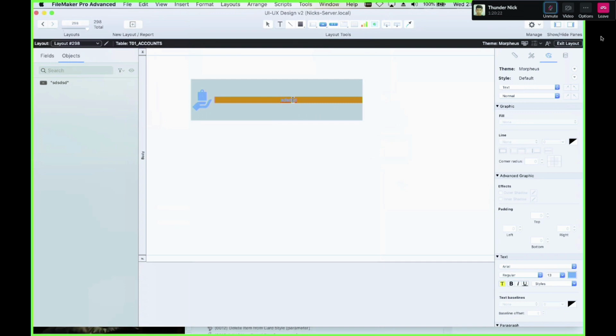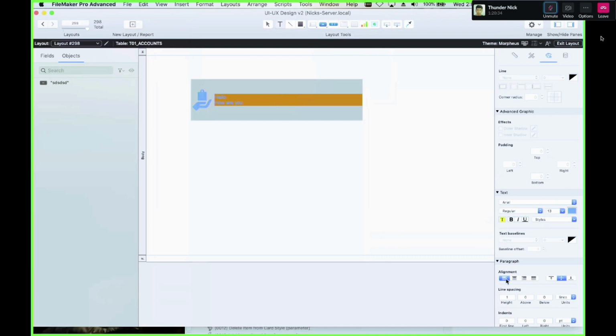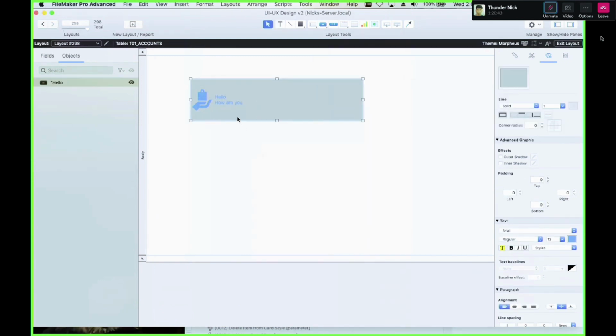I can say, hello, carriage return, how are you? Of course, inside here I can say I want that on the left, or centered, or right. You can do this if you want. Now I have this.